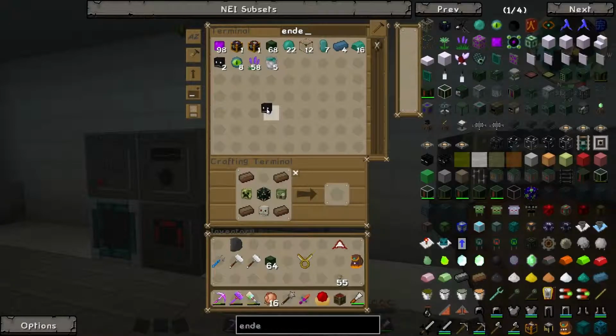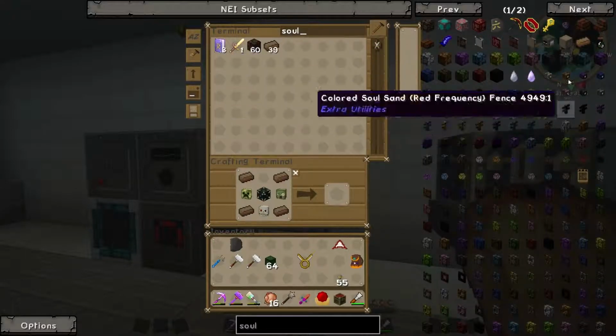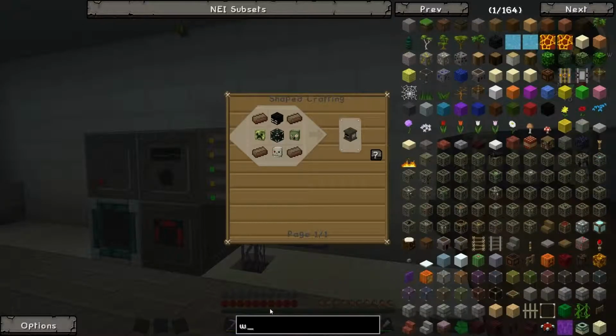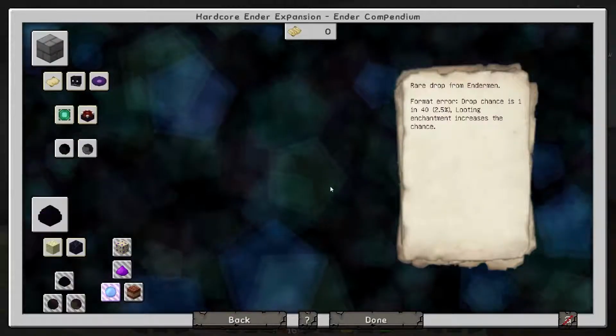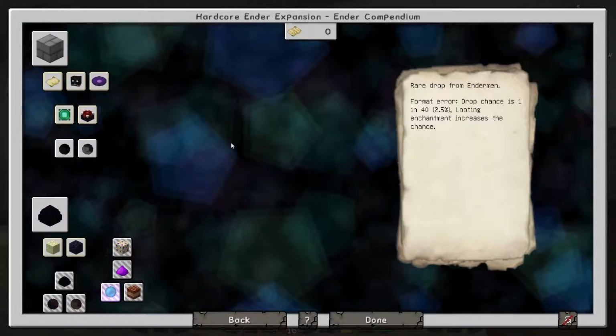Nope, doesn't want that one. Let's find out. Soul. Right. What's the difference? Let's type it in. Enderman. There's no recipe for it for some odd reason. Whoa! That took us onto the hardcore expansion pack. I don't want that. How do I go back?